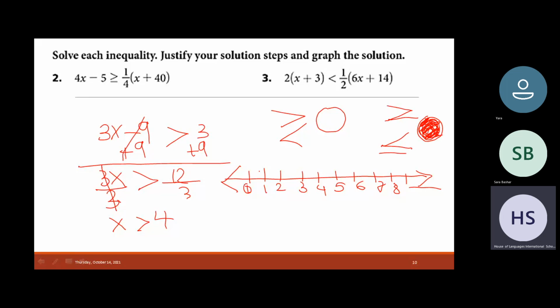What does this mean? If you have greater than or equal, it's the start of the beginning of the solution. Here, if I draw x greater than 4, do we have an equal sign? No, so it must be open. Above 4, I will draw an open circle. Then x greater than 4. What are the numbers that are greater than 4? 5, 6, 7, 8, these numbers to the right. So now I will draw a line starting from this circle.